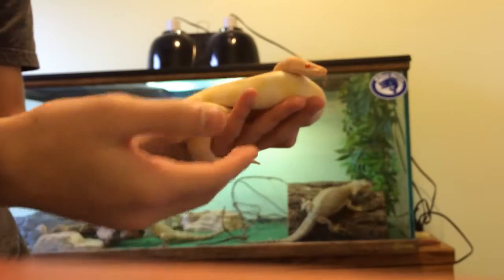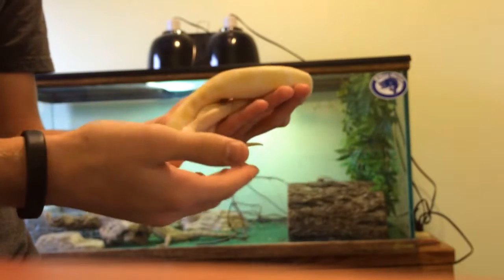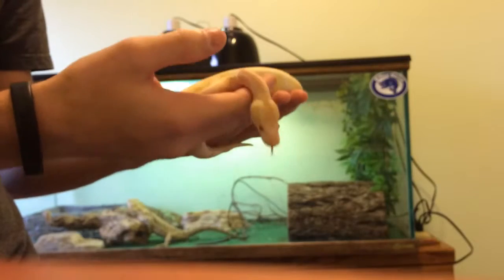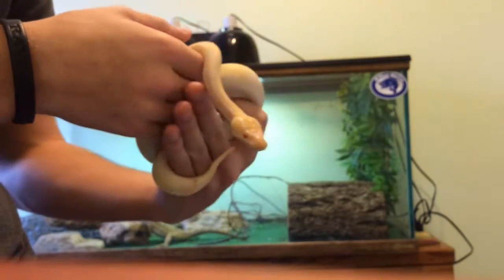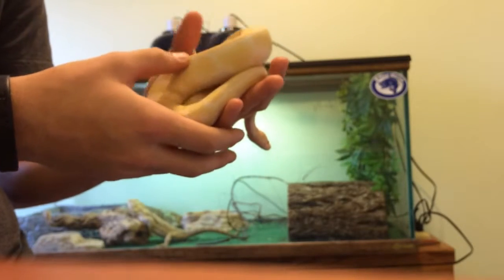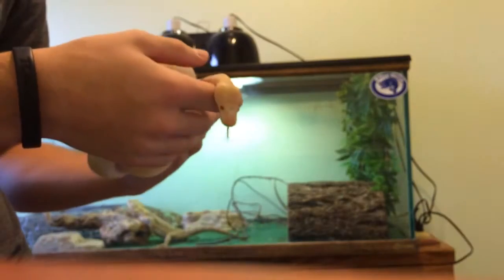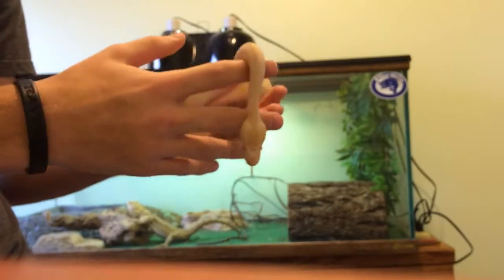As you see, I let her body go on one hand, and wherever her head goes, my free hand will go under wherever her head is going, so she always has support somewhere, and she's not struggling to keep herself up. Now, ball pythons are relatively tame, or really tame. Most of them are.